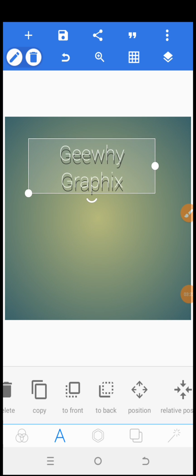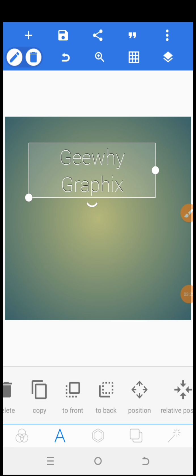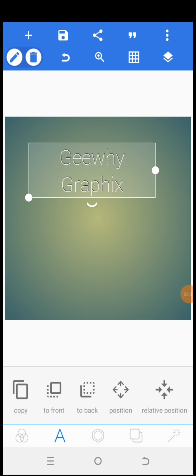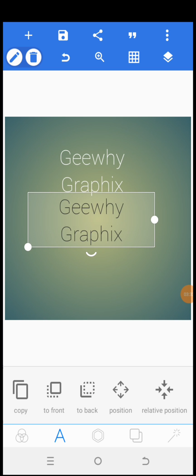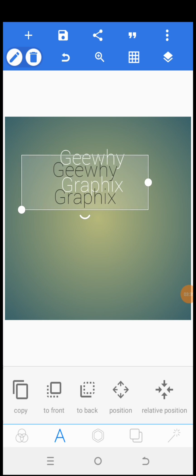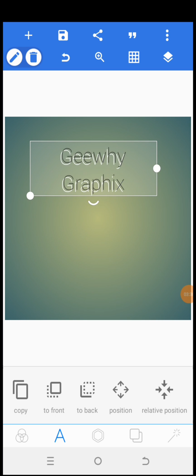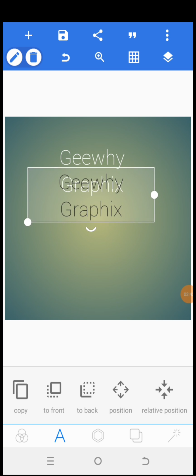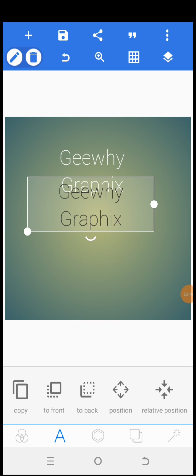If I'm going to turn it to the back, I will just click on this to the back here. I'll click to the back. You see it's actually at the back side of the white. And this black one is at the front, well the back side, and the white one is at the front, at the back, sorry.